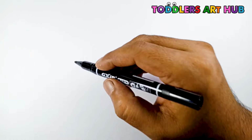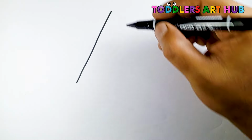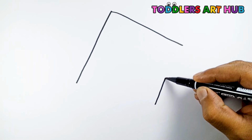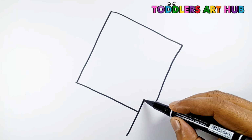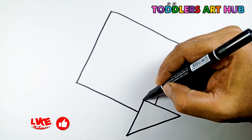Let's grab our markers and get started. First, let's draw a diamond shape in the middle of our paper. This will be the main part of our kite. Good job! Now, at the bottom of the diamond, let's draw a small triangle. This will be the tail of our kite.